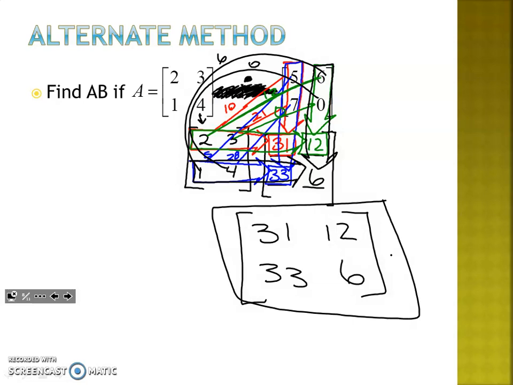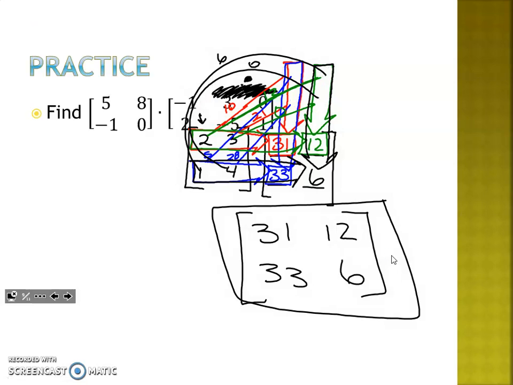So that is your alternate method. Like I said, I like to have all my information organized, and I can definitely see the benefits of this one, because there are a lot of different ways you can write this that will make it a lot easier for you, as far as staying organized and knowing what goes where. We're going to go through a couple more practice ones like this.